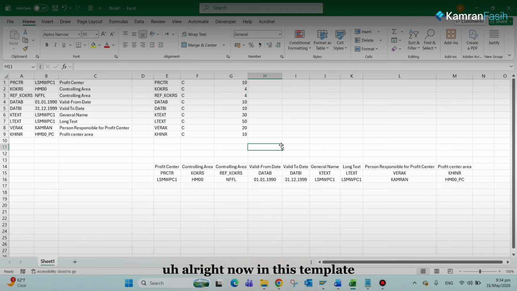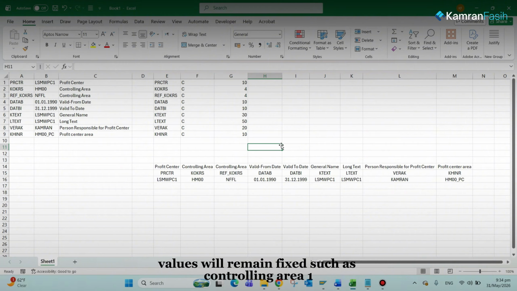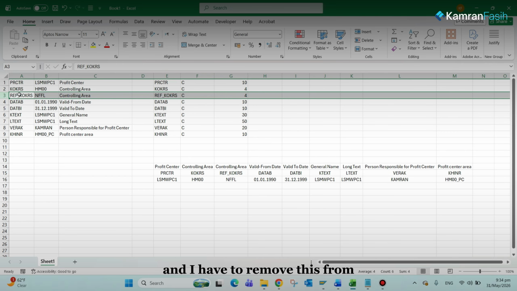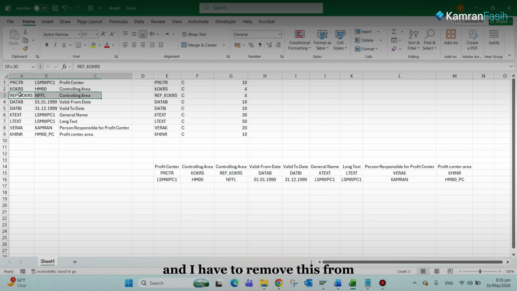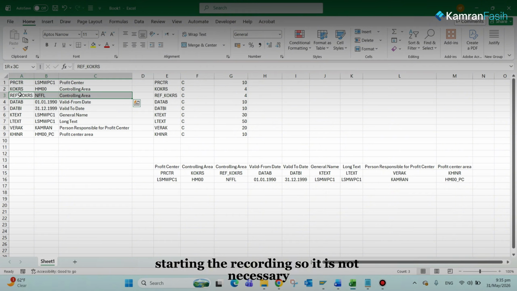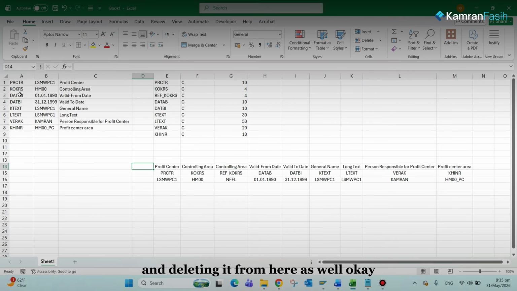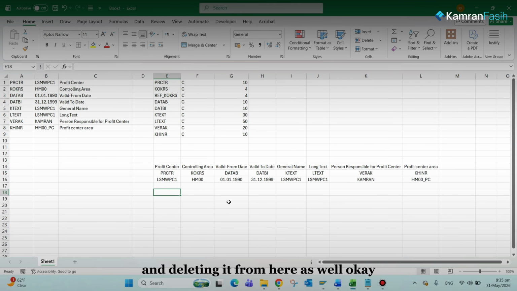Alright, now in this template, some values will remain fixed, such as controlling area. One controlling area was additional, and I have to remove it because it was already there when starting the recording, so it is not necessary. Therefore I am deleting it from here and from here as well. Okay.